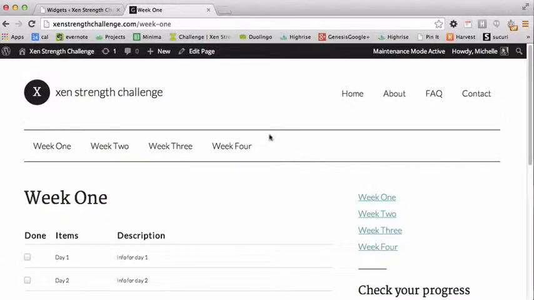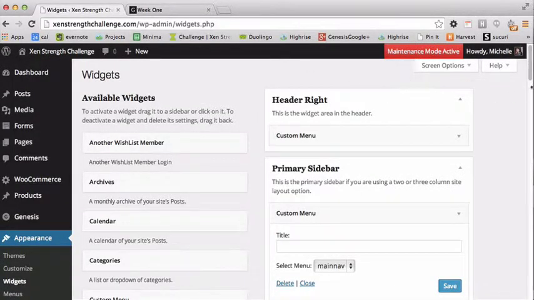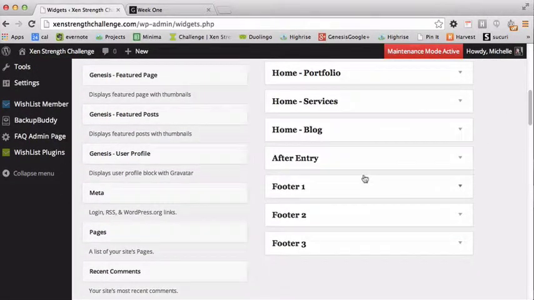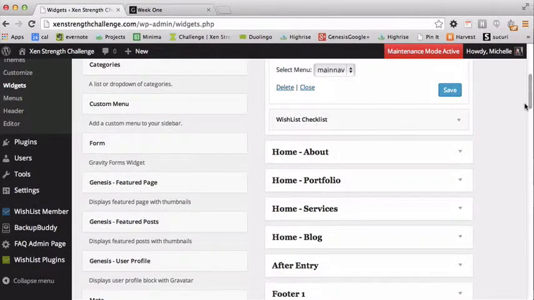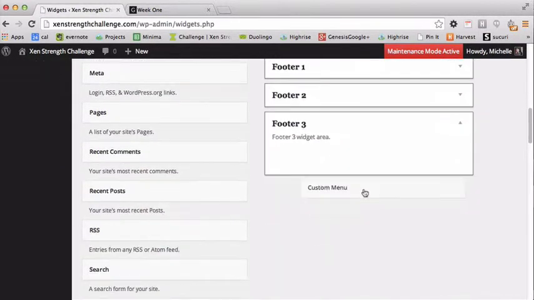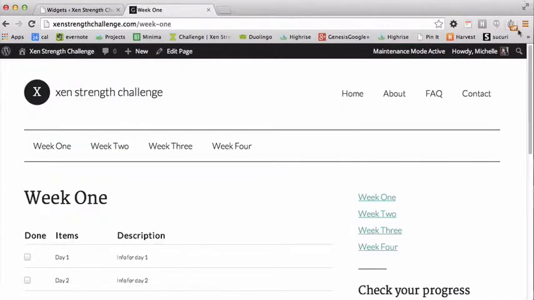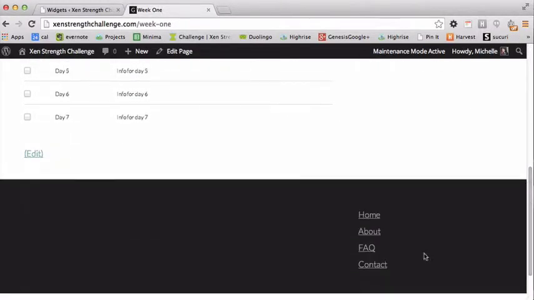One other place that we could put these widgets are in the footer. This is a great way to maybe replicate your main navigation. Say you have a really long page, like a long blog post. So we can easily do that again if we go back to our widgets area. And if we look at what our options are, you can see I've got footer 1, 2, and 3. Again, this is going to be theme dependent, but these are going to give us spaces where we could put additional information. So I'm going to go ahead and drag another custom menu, and I'm going to put it in that third block. And I'm going to choose the primary navigation, clicking save. When I refresh the screen and scroll down to the footer area, you'll see that navigation block.